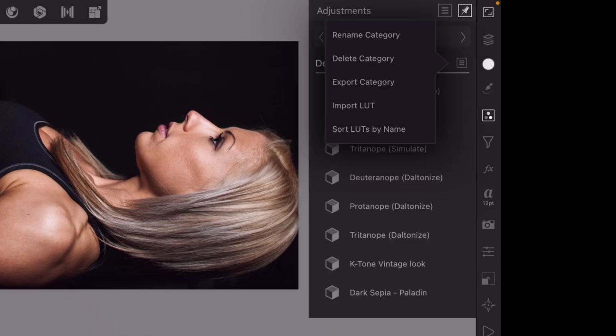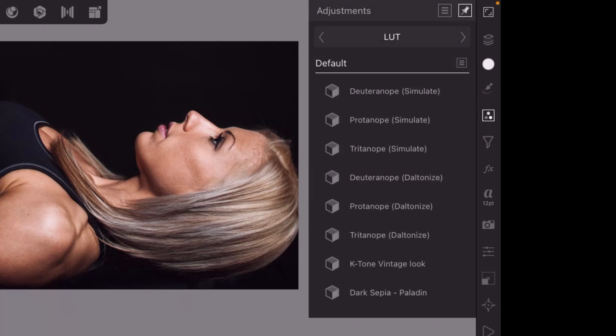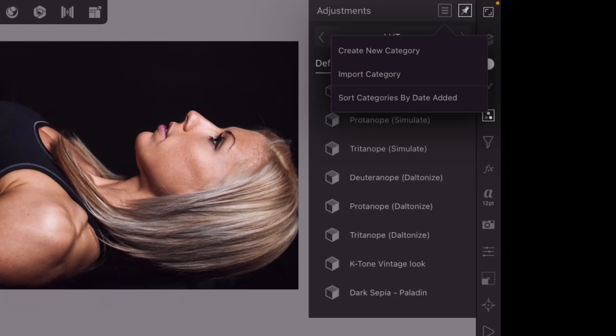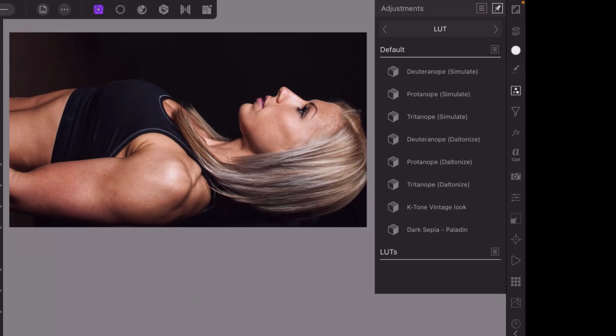So this is where I mean that this adjustment is the only one that will allow you to import and export, etc. And if we go to the very top, the 3 icons on the right at the top, there is another hamburger menu, and if you tap on that we've got create new category, import category, and sort category by date.